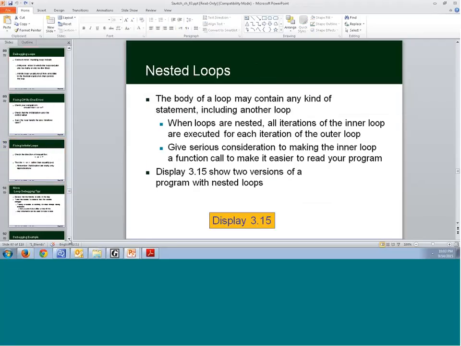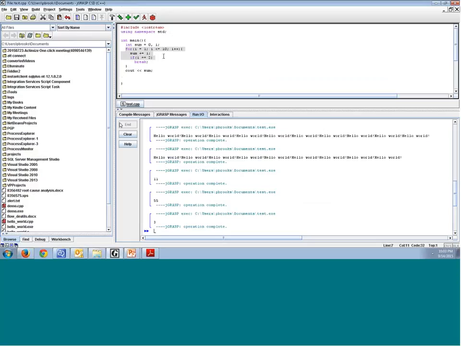Nested loops. So that's a loop inside a loop. We can most definitely nest loops. This is very useful for two-dimensional or multi-dimensional arrays, nested data structures. So what I can do is, i is a very popular counter variable name, and so is j. For int j equals 1, j is less than or equal to 5, j plus plus.